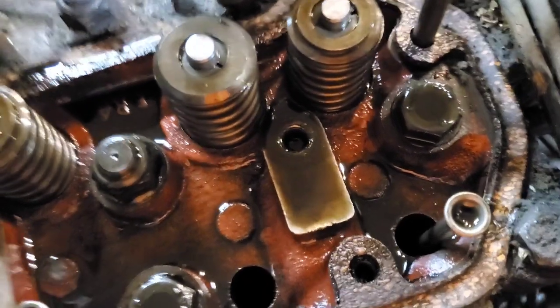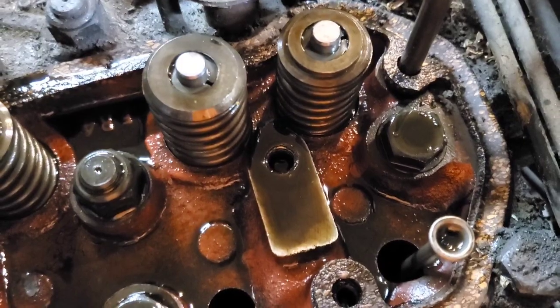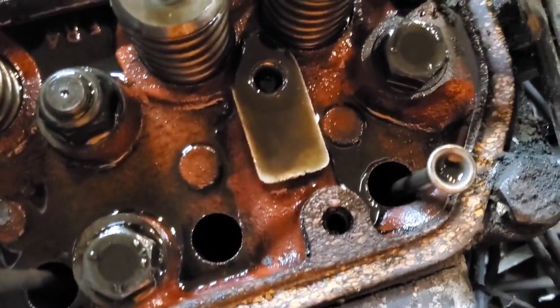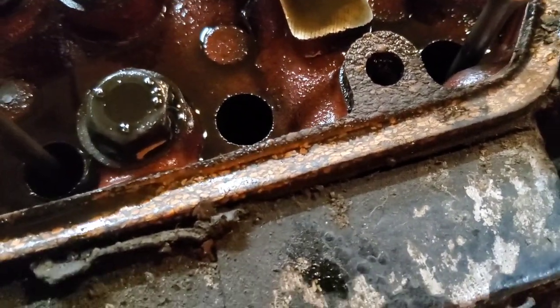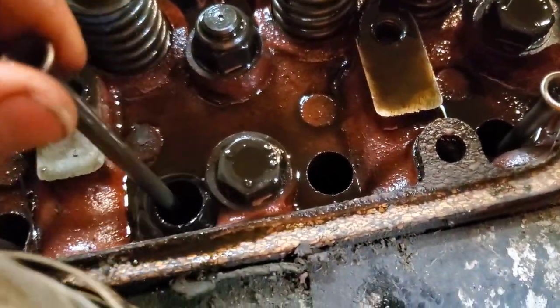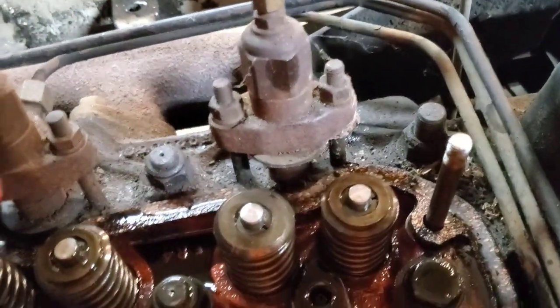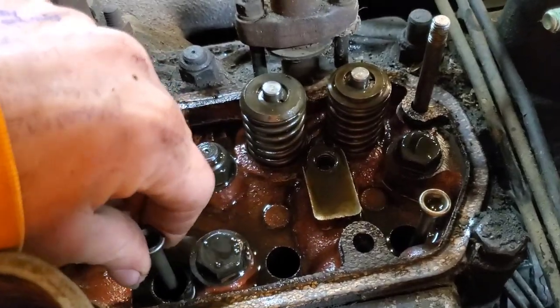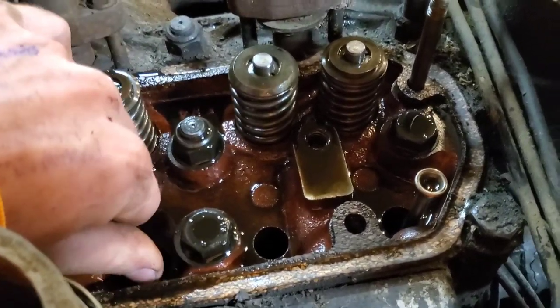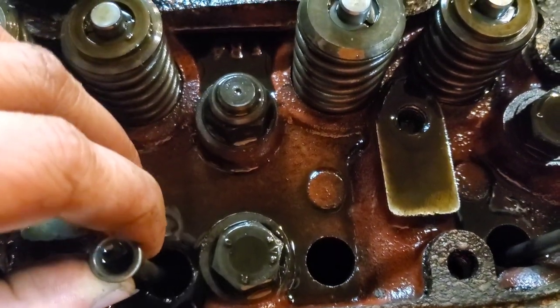So, that push rod wasn't as strong as the pressure that was pushing on the valve and bent it. Now, it was still puffing out of the intake, which means it was doing something, but it wasn't very good. It definitely was not doing what it was supposed to be doing. So I'm going to go through and check all the rest of these. And if they've got the tiniest little bend to them, I'm not going to worry about it. But if they're bent, as in that one was, they're going to get replaced.